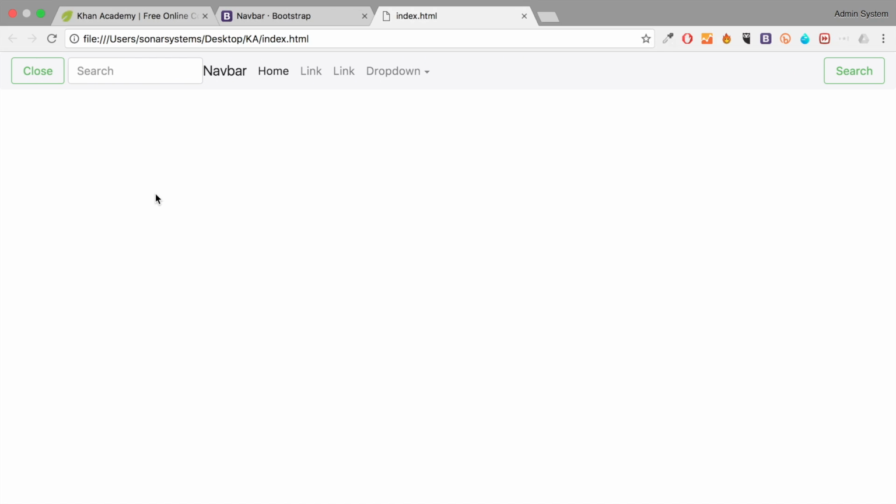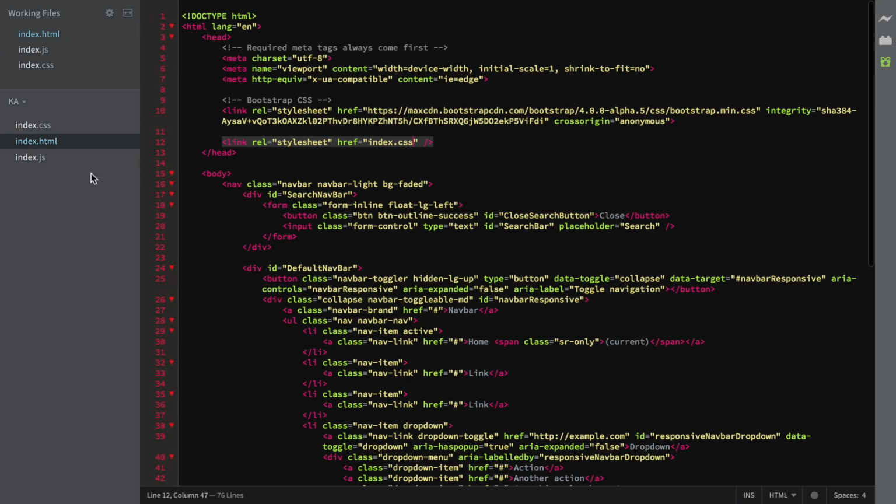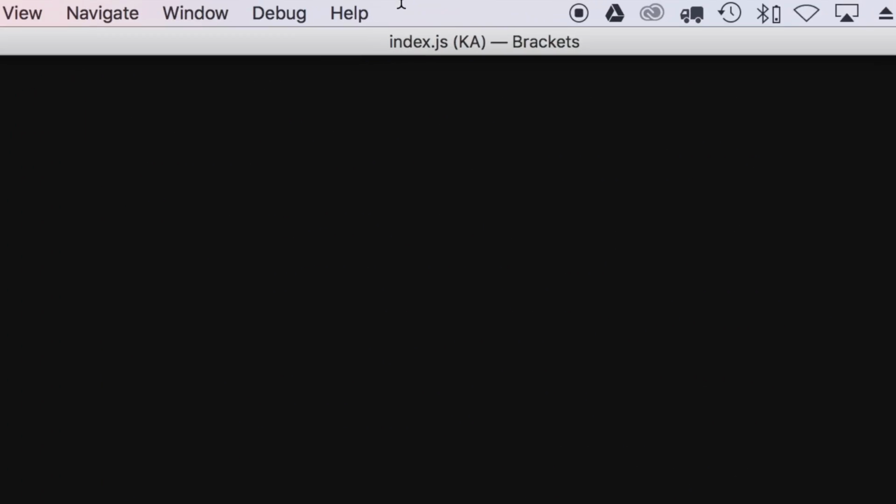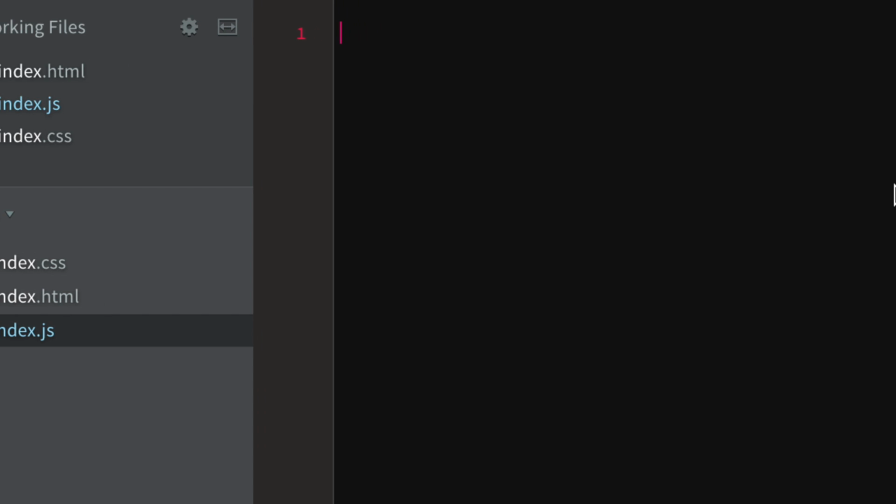So if I refresh, boom, it works now. So if I click on that, it doesn't actually do anything. We're going to be overwriting that default functionality of it submitting the form, because we definitely do not want it to do that.